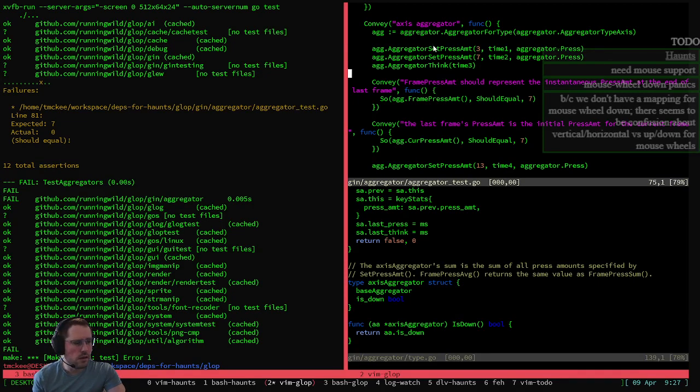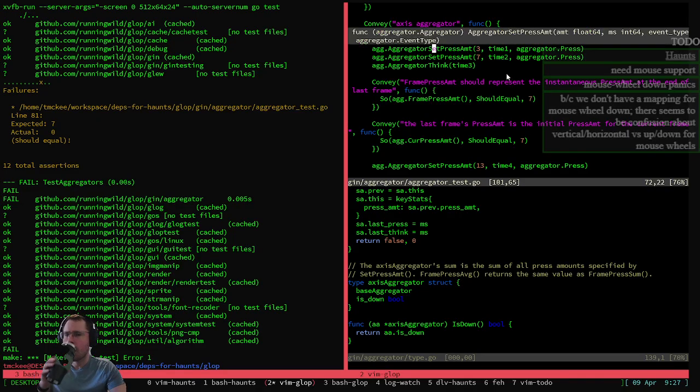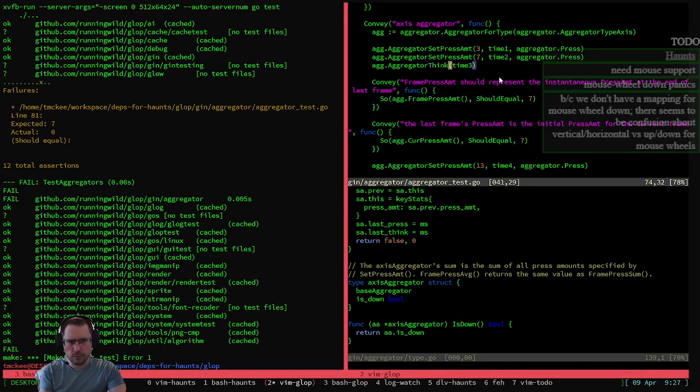Let's say we got a key and it represents an axis, and we say, okay, your current press amount is 3, and then now set your press amount to 7. What should your current press amount be? See, this is bad.